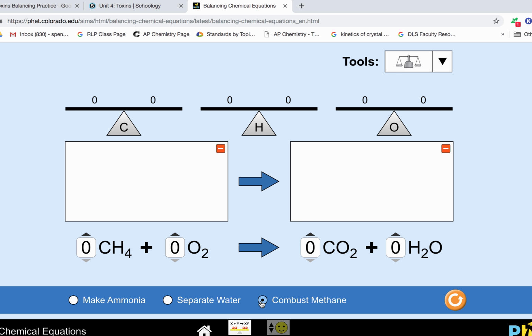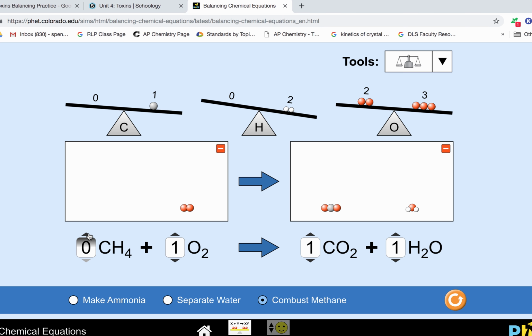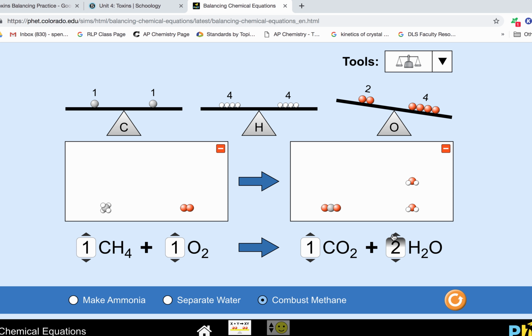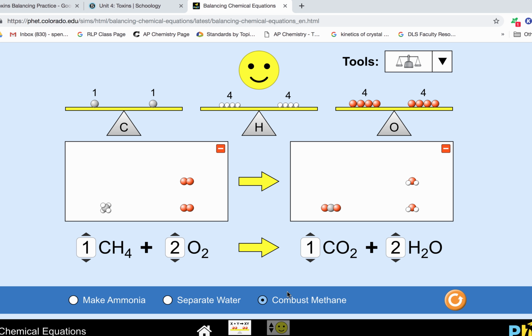Last example here is going to be combusting methane. I'm just going to put 1 in here to get an idea where we're at, because you really can't have a coefficient of 0. Then I see that I have the same problem over here. I've got water with 1, so I'm going to make that a 2. And then I would have 2 oxygens. Well, my oxygens should balance. Oh, wait, no, they don't balance because there's oxygens in this compound too. So that's 2 oxygens plus 2 oxygens gives me 4. And I've only got 2 on this side of the arrow, so I'm going to hit 1 there. Should be good to go.